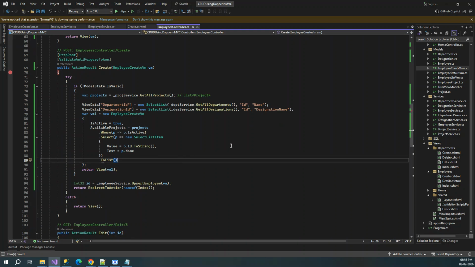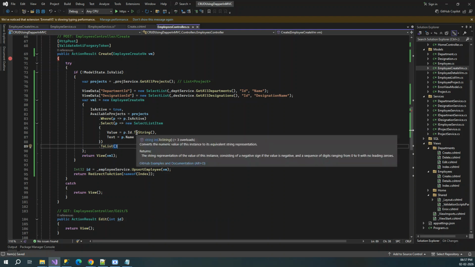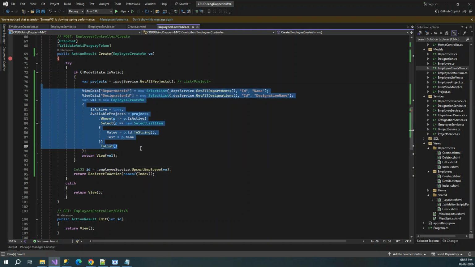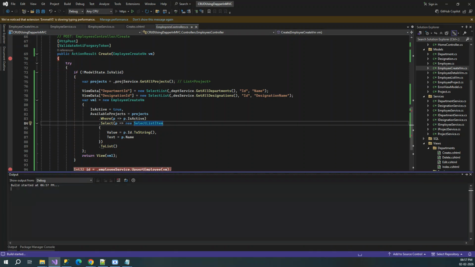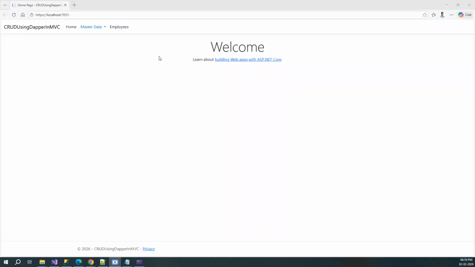VM1. So this way the drop down should be filled. If we don't do this, if there is any validation error, the drop down will be wiped out. So that is the reason we'll have to put this down over here. Yeah, debugger is in place. Let me put down one more debugger over here as well, and let's run this. Let's go to employees.